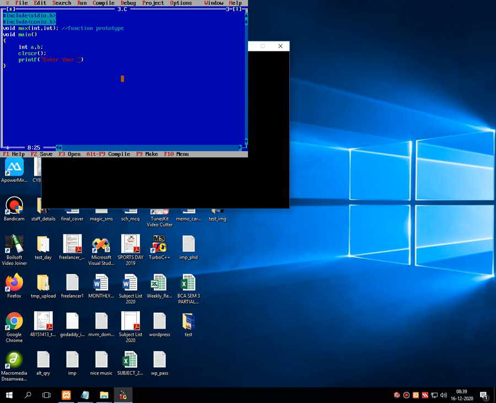Then I am writing printf, enter your first value, scanf %d, ampersand a, printf, enter your second value, scanf %d, ampersand b.